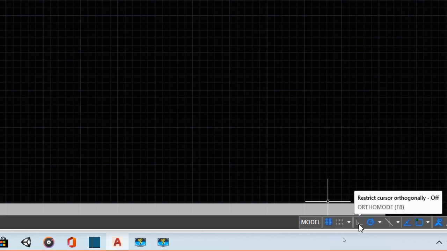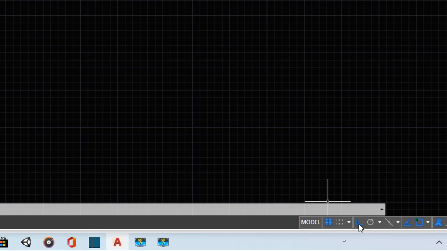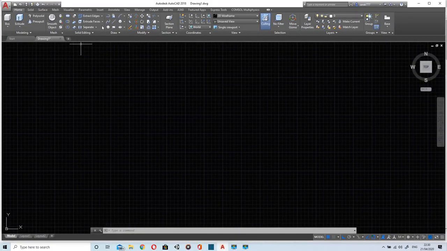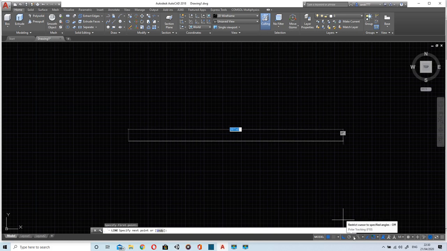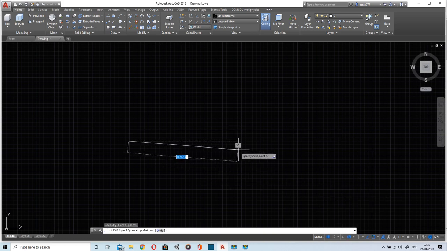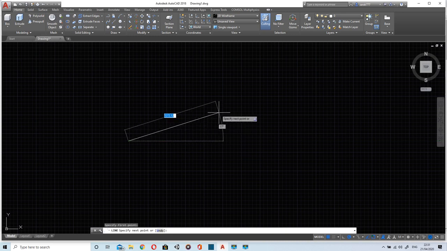After that, ortho mode is for when you want to draw perpendicular or horizontal lines. Suppose I want to draw perpendicular and horizontal lines, I will turn on ortho. Just like this, it will only draw vertical and horizontal lines. To change the angle, I can use polar.